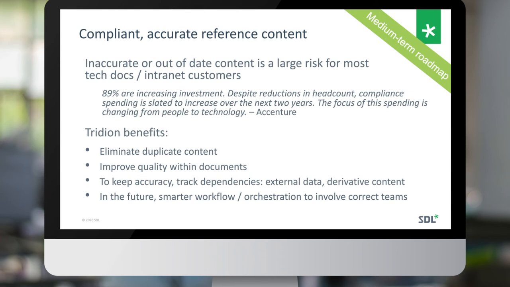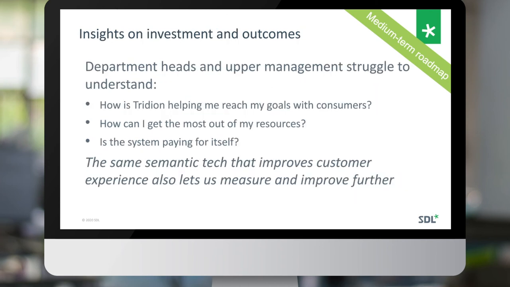And there are a few other enhancements here as well, and we'll go into more depth in a later session, such as tracking the dependencies, the relationships between bits of content. As Chip just mentioned, this is a crucial part of the picture to make sure you're getting the same guarantees that we've always had on content and how it relates together, but faster and in a more visual way. And one of the really key parts to all of this is getting some insights. How am I performing? Is the content actually doing its job? Not only is it good to some abstract standard of quality, but are people happy with it?